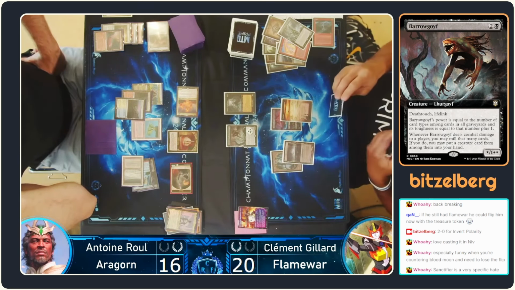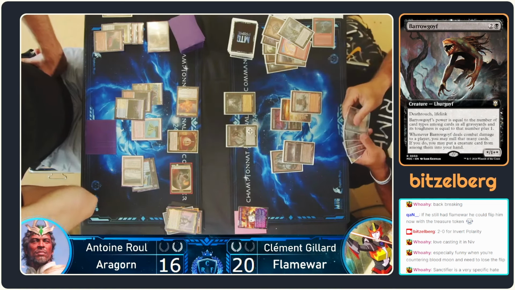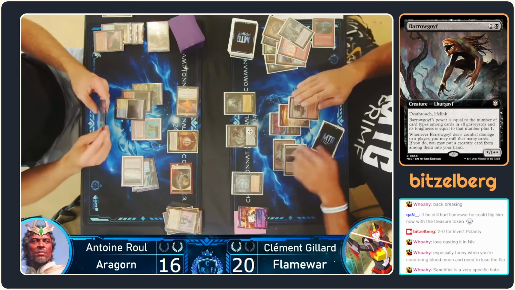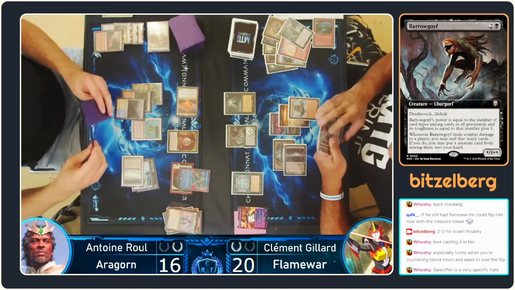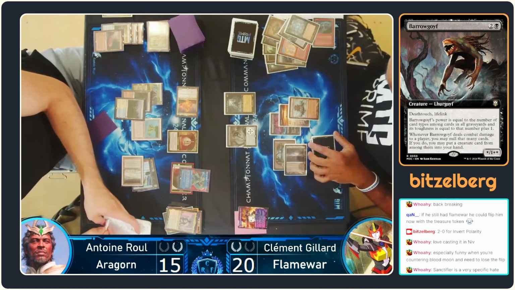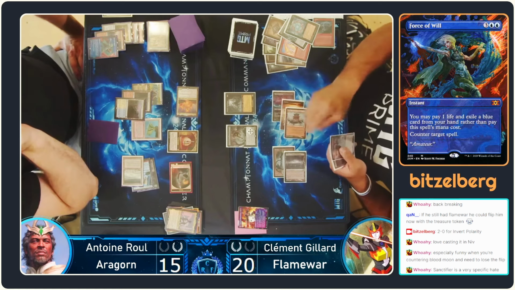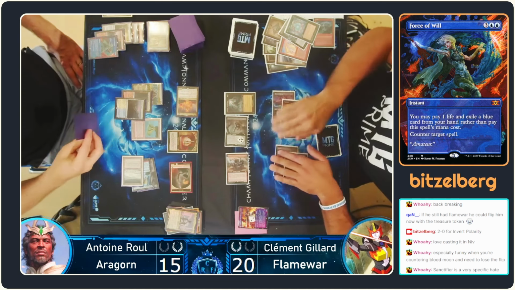There's a Hymn to Tourach. Oh, that's crazy, man. So many cards in hand. Hymn to Tourach, get rid of whatever you have in hand. Maybe you can also just play something at instant speed. That's a Force of Will. Okay. So there seems to be quite some gas. He has a third card ready. What did he pitch? Didn't follow.